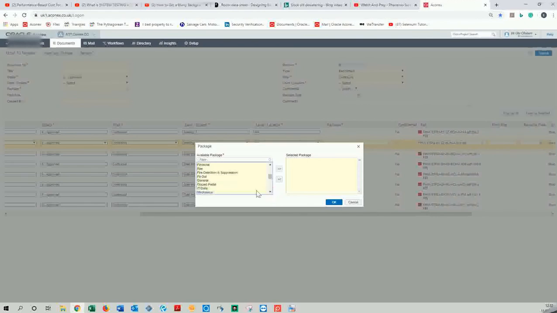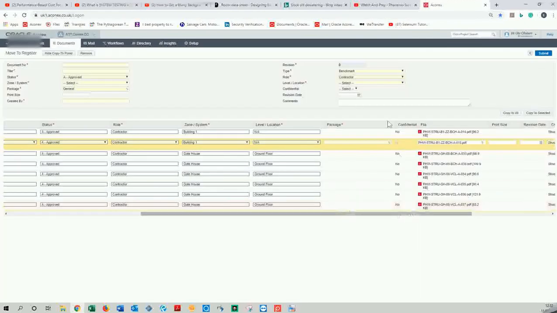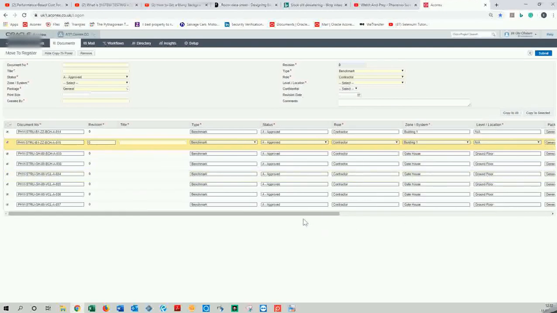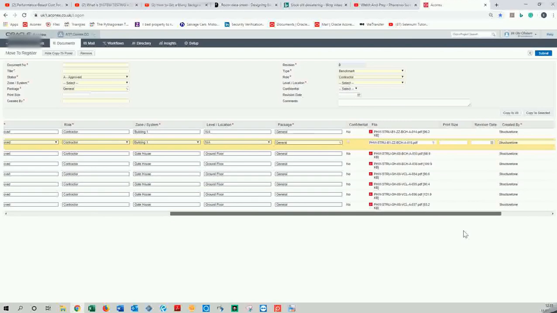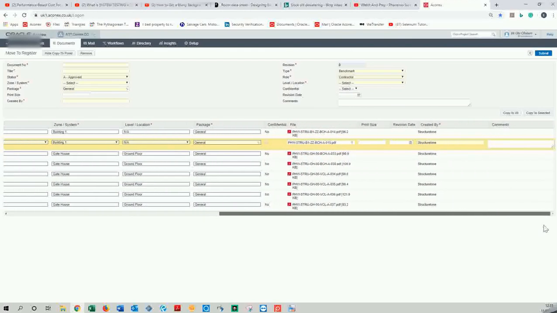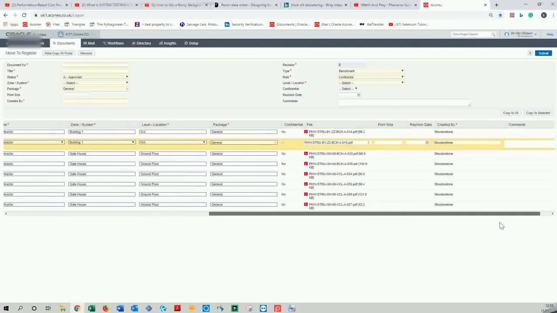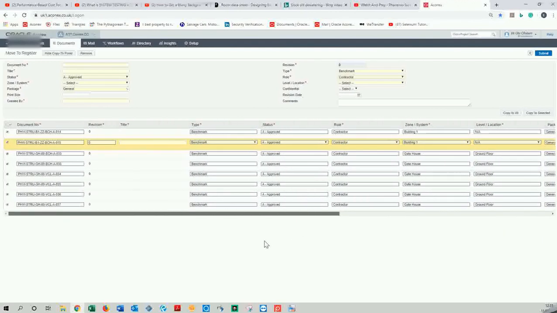We'll use general here. Structure tone. What else do we want to put here? The title is the last one, so we want to get the title right.